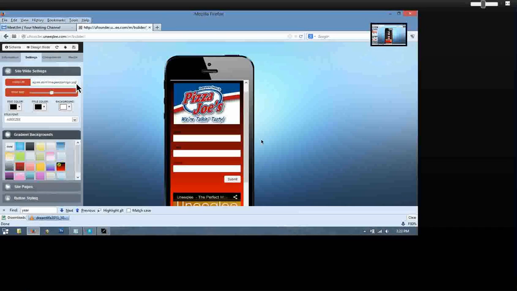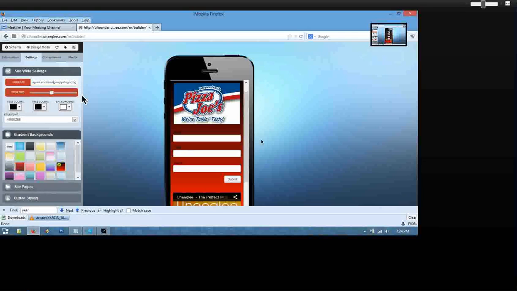So now I've pasted the new URL, and you can see there's a new logo up there called Pizza Joe's. And if I was a pizza place and I wanted people to come to my pizza joint and I wanted to have my logo up there, all of a sudden I've got a beautiful looking logo on a mobile website that's already formatted for this. Now I want to point this out, and we'll have a video tutorial that talks about how to do this. But as you'll notice with the logo URL, the way it's set up, it's not just www.pizzajoes.com. It's actually /pizzajoes.com, and then, of course, the actual location of the image.